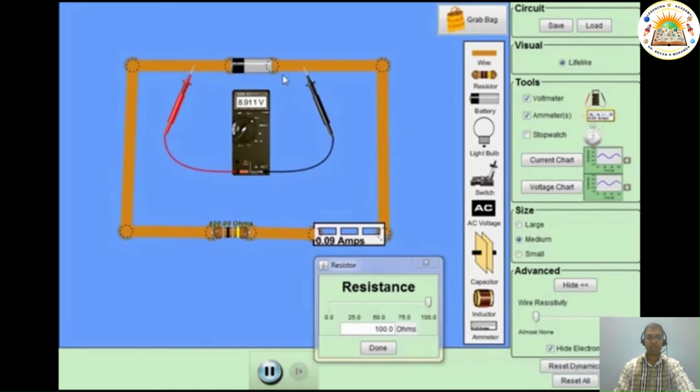Now at the same time, if you look at the current, which was 0.09, now it has become 1.58 ampere. The current has increased in the entire circuit. Similarly, if you look at the potential difference, it has become 7.42 from 8.9. In our ideal case, it was a 9 volt cell that we took. And in the real case, we found it to be 8.9 volt because of the internal resistance that is there. Now you can see that as the external resistance is decreasing, the potential difference keeps on decreasing. So we finally stop at 7.42 as the potential difference for an external resistance of 4.71 ohm and a current of 1.58 ampere.